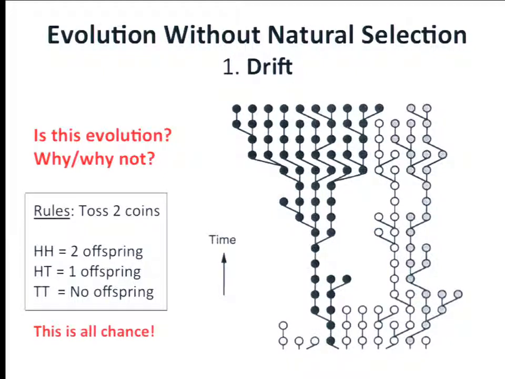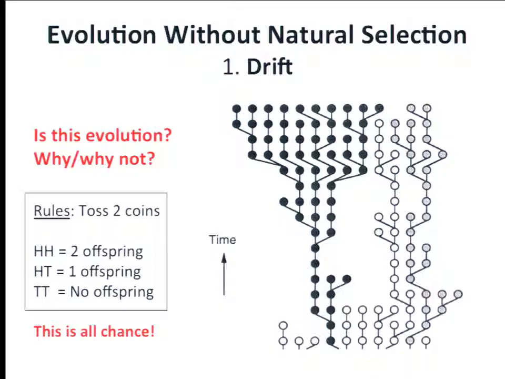And so there it is. It's all chance. It's all just random chance. There is no selection operating at all. None. Zip. Nada. Nothing. But there is descent with modification. So it turns out that in terms of genetic structure, this is really common. So there's plenty of evolution occurring.